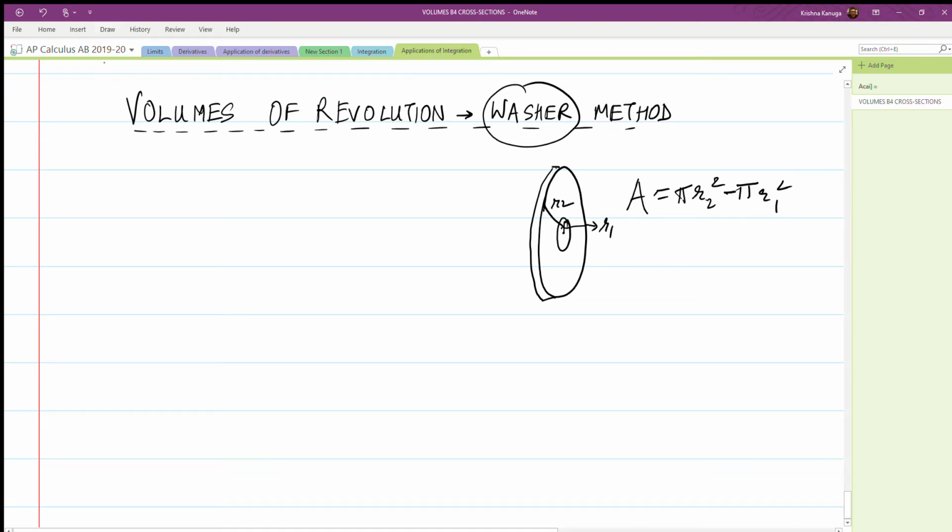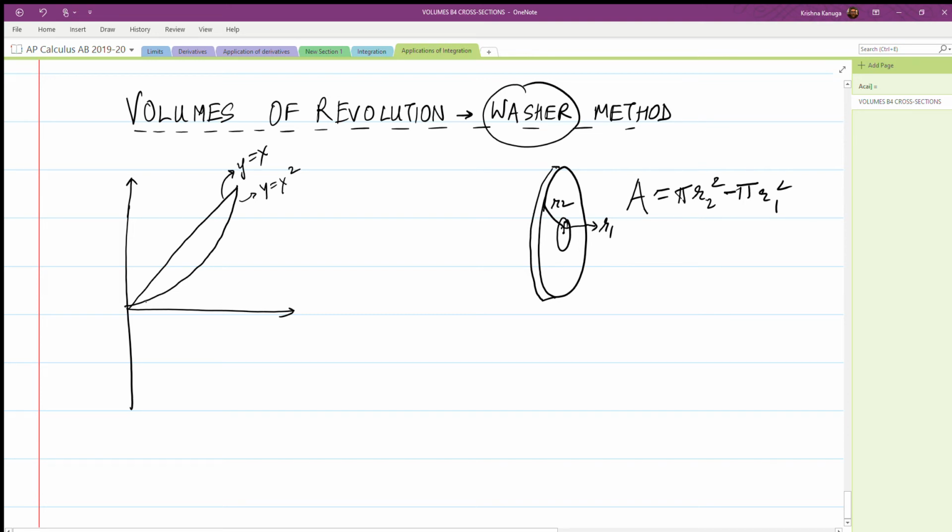So let's first draw our region. Let's take our curves, say y equal to x, and then y equal to x squared. And this time, what we're going to do is take this region R and spin it about the x-axis. Just like the previous videos where we had a solid region R that we revolved about each of the axes, we'll draw the reflection of this about the x-axis, and then we'll look at our solid.